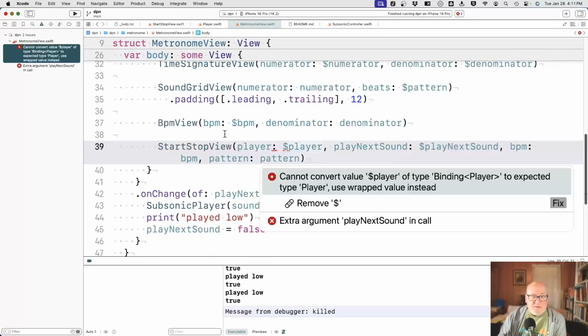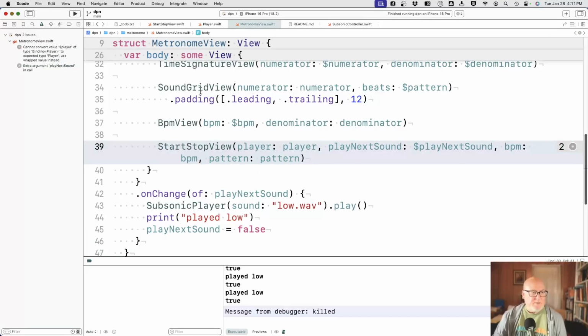Cannot bind value of $player to type Player. Right, because I don't know why that didn't complain before, because we changed it to a class. We don't need this argument anymore. Oh no, we do. Play start stop view should get a binding to next sound.